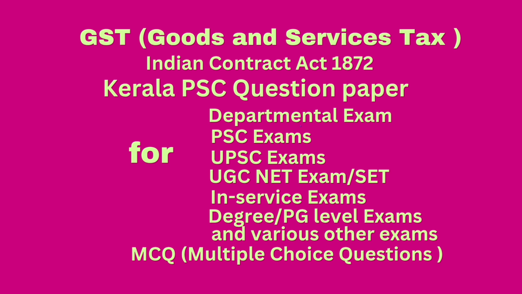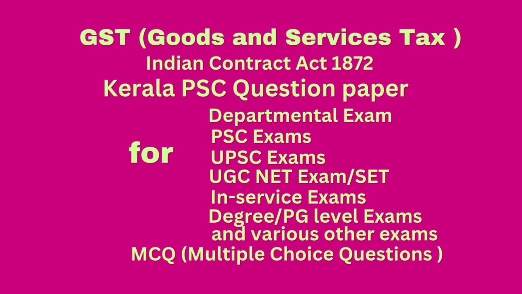Question number 91. An agreement between two parties to do or not to do something if some event collateral to such agreement does or does not happen is known as dash. Answer, contingent contract. Question number 92. Dash is one in which the promisor binds himself to perform in any event without any condition. Answer, absolute contract. Question number 93. Contingent contracts are dash. Answer, valid and enforceable.